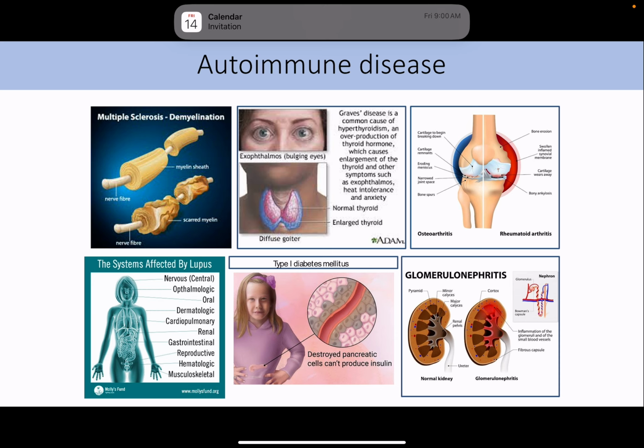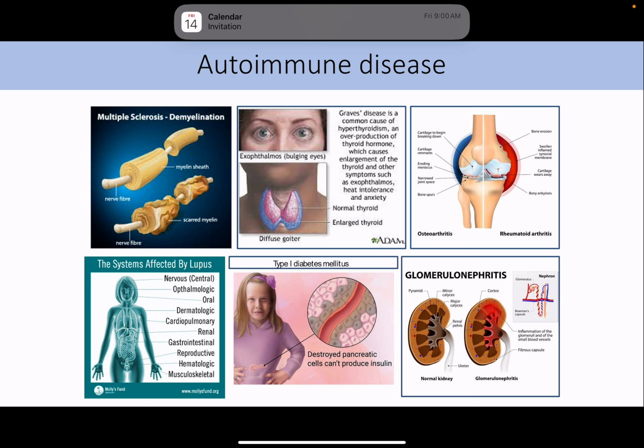Autoimmune disorders, this is when your body fails to recognize self proteins versus non-self proteins, and so then it unleashes the immune system on your own cells. You're attacking your own cells. So this includes multiple sclerosis, which you learned about in Bio 32, where the myelin sheath is being attacked, and so signals are not being sent the way that they should. With multiple sclerosis, you go through times of relapse and remission, so it gets better and then gets worse and goes back and forth.